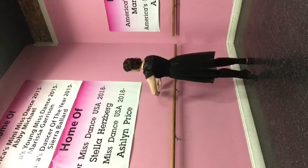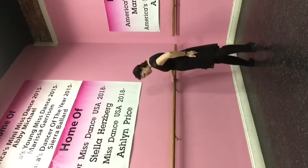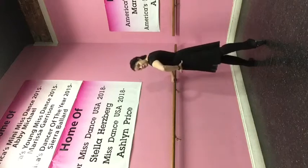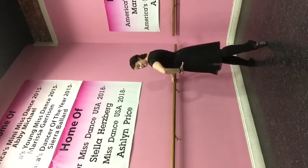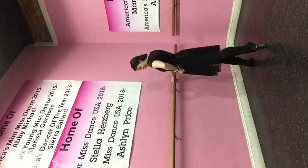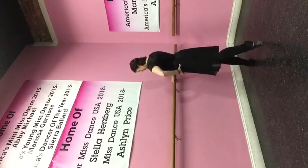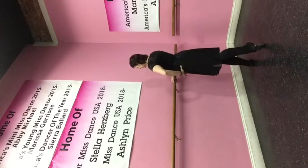First position, just to find a little balance. Now remember, when you're taking the rotation of the leg, you want it to happen in your hip, way up here. So it's just a little rotation at the very top of your leg. You don't want to move your hips around, just the leg that's doing the little turn in and turn out in the front and the back.